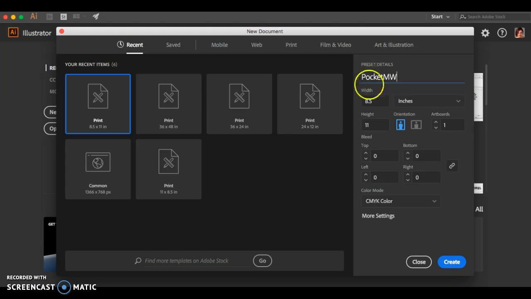Now, you need to define how you're going to output this. And we will just go to a print selection. Now, it should probably in yours default to an 8.5 by 11. That is a piece of paper that can go through most tabletop printers or home printers. You can see here I actually have some different settings already set up because I have done some larger page or artboard setups.